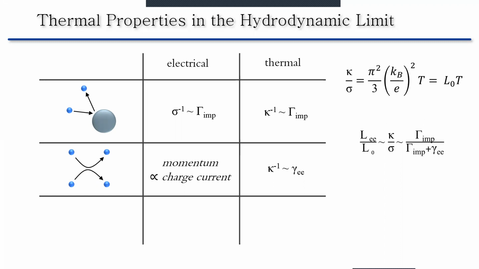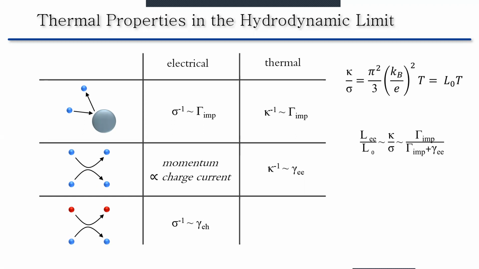So what happens if we're sitting now at charge neutrality and we have electrons and holes present? In this case, if you apply a voltage bias to the system, what you get are counter-propagating electron and hole pairs. Now, those counter-propagating pairs carry no net momentum, but they do carry charge current. So there's no special conservation there. And so that conductivity will pick up a factor of an electron-hole scattering rate.